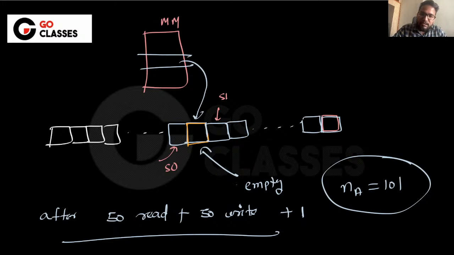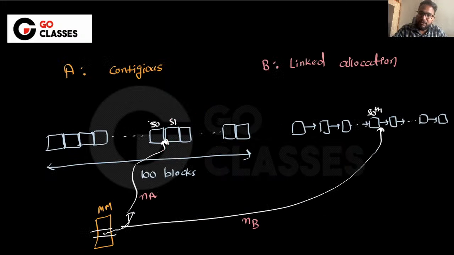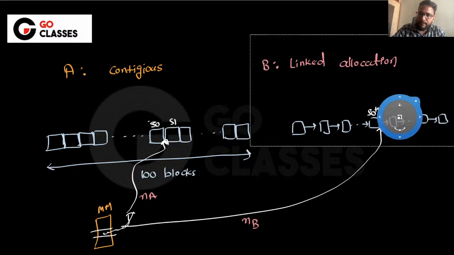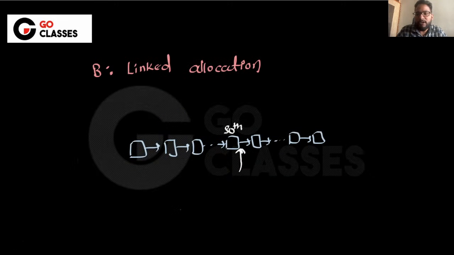Now let's go to the different case. So second case where you have the linked allocation. If you have linked allocation, then how is this story going to change? Let's just see. Okay. So suppose you have linked allocation and you want to store something after it, right? Your data is already in the main memory. Then how much access do you need? Your data is already here. Do you need to read it? To go here, can you just do 50 into block size or something, just like the same way we did earlier? No, right? We can't do it like this.